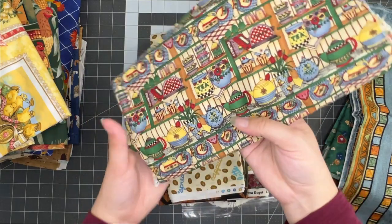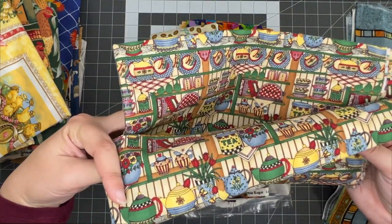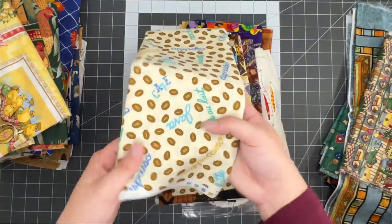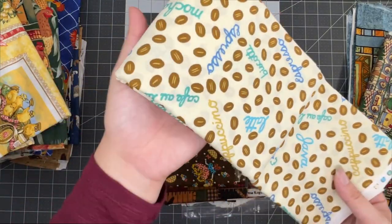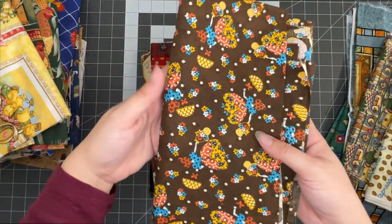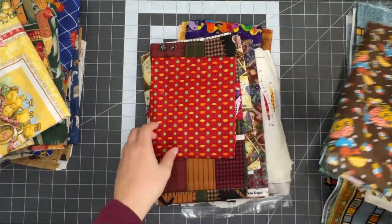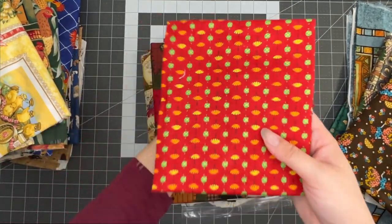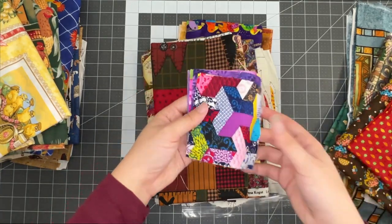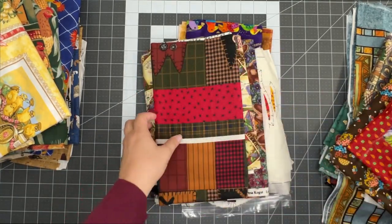This one's nice. This one is all about the tea. And yeah, this one's cute. Everyone that loves fabric will love this one for sure. This one's interesting. So if you look closer at it, you can see a woman picking flowers. It's a very Asian print. And then these came with it. So she must have been doing some quilt with this one.